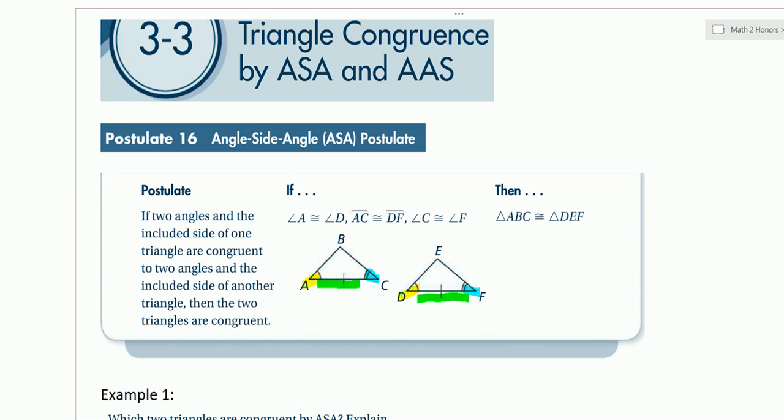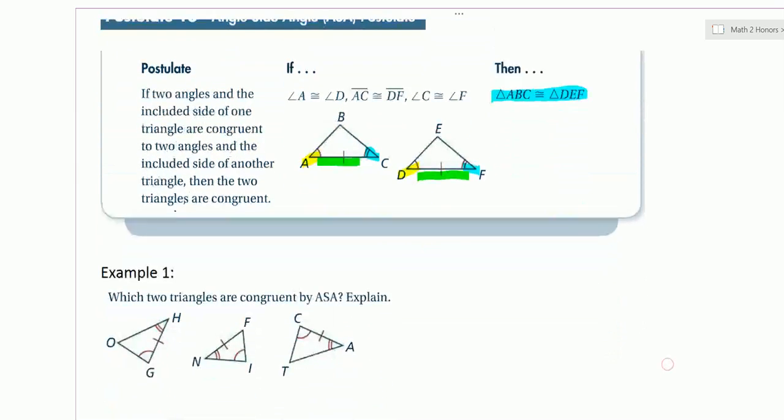So the nice thing here is if we can prove that we have this angle, side, angle congruence, then we can actually say that the triangles are congruent to each other. Normally, if you remember back to 3.1, to show that two triangles are congruent, we had to show 6 corresponding parts congruent. Now we've reduced that to 3 parts. And so angle, side, angle is a nice way to show two triangles congruent.